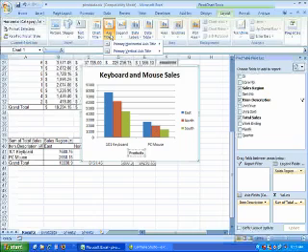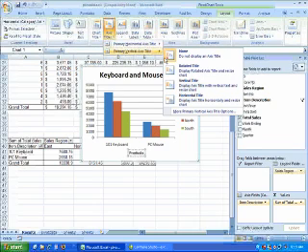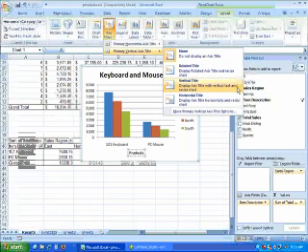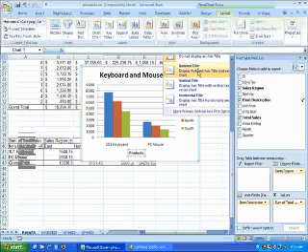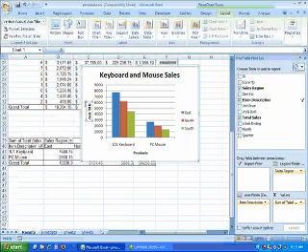and I'll create another axis title, vertical axis, and let's see, display rotated axis title and resize chart, display axis title with vertical text and resize chart. And display axis title horizontally. Well, I don't want it horizontal. That'll take up too much space, as you can see. I'm going to go ahead and display rotated axis title and resize, and I'm going to call this sales in dollars.